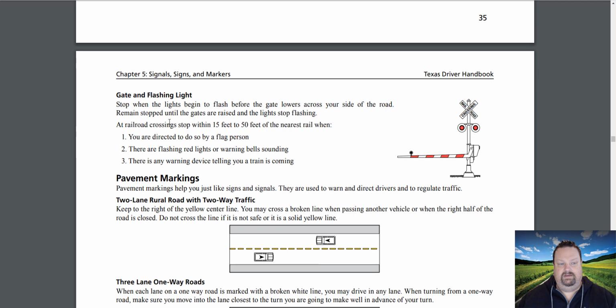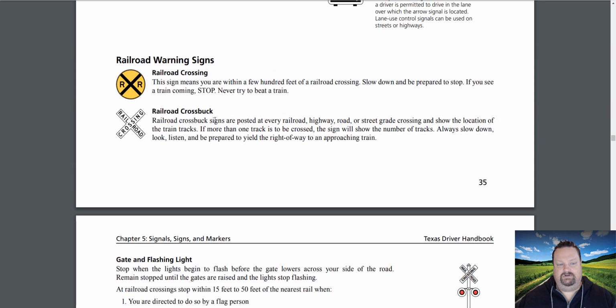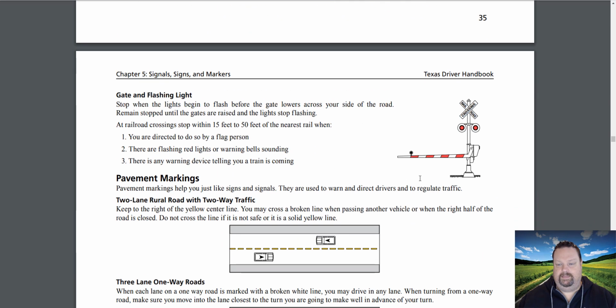All right. Gate, flashing light. This you'll also see at a railroad crossing. If you live in a city, you'll see this more often than not at most railroad crossings. If you live out in a rural area, you'll see these instead. But luckily here in the city we have these right here, because with all the city noise it may sometimes be hard to hear a train coming. So this right here will definitely give us a warning to stop and let that train pass.